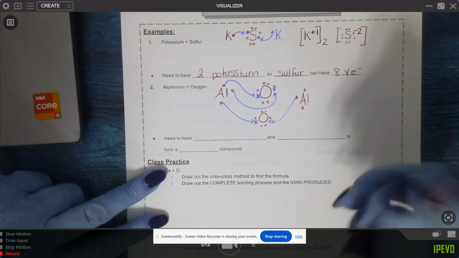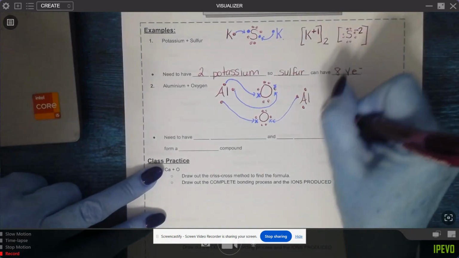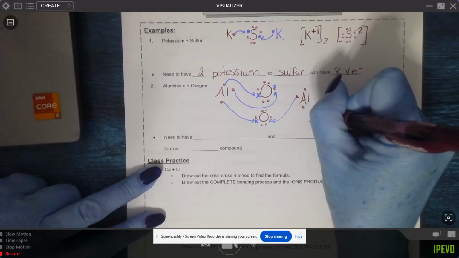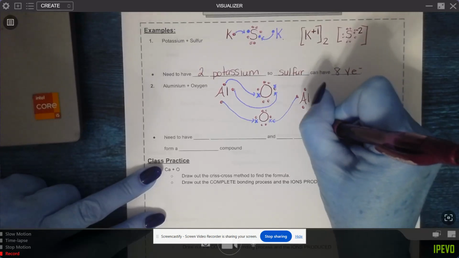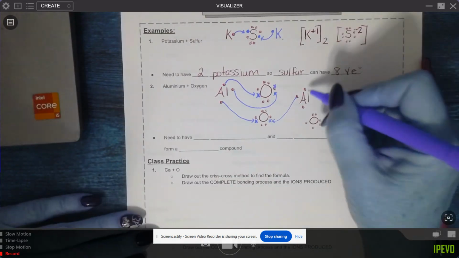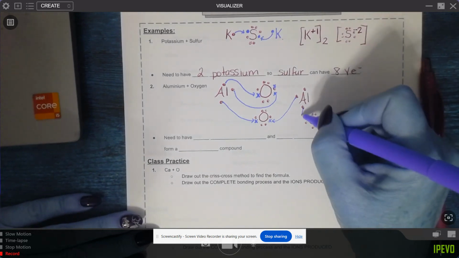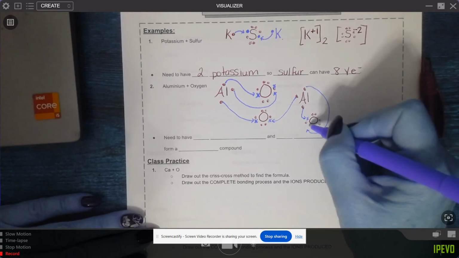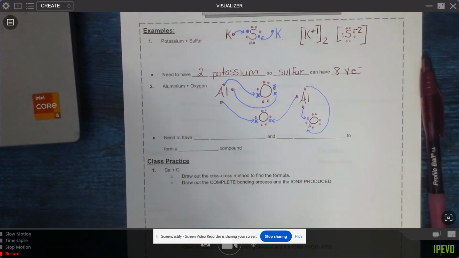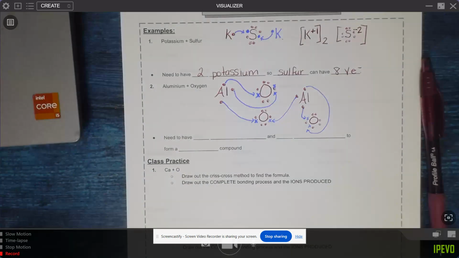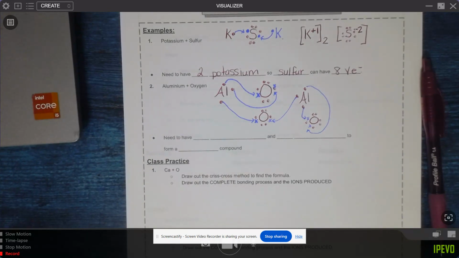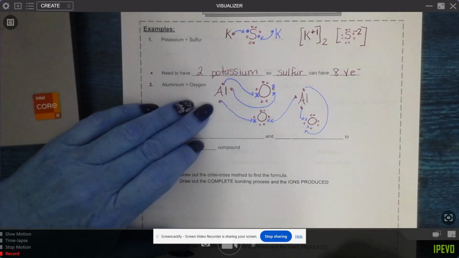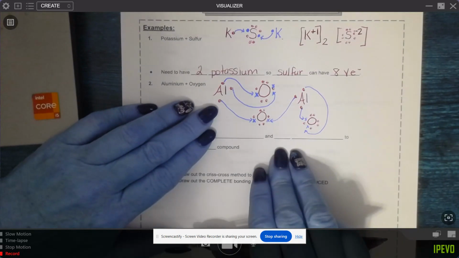All right, so finally I'm going to add one more oxygen with 6 valence electrons, and now we can get all of these electrons from the aluminum transferred to the oxygen. Okay, so that's a really messy looking thing, so we definitely need to tidy it up a little bit. And you have to tidy it up. If you do this, you'll get about half of the points.